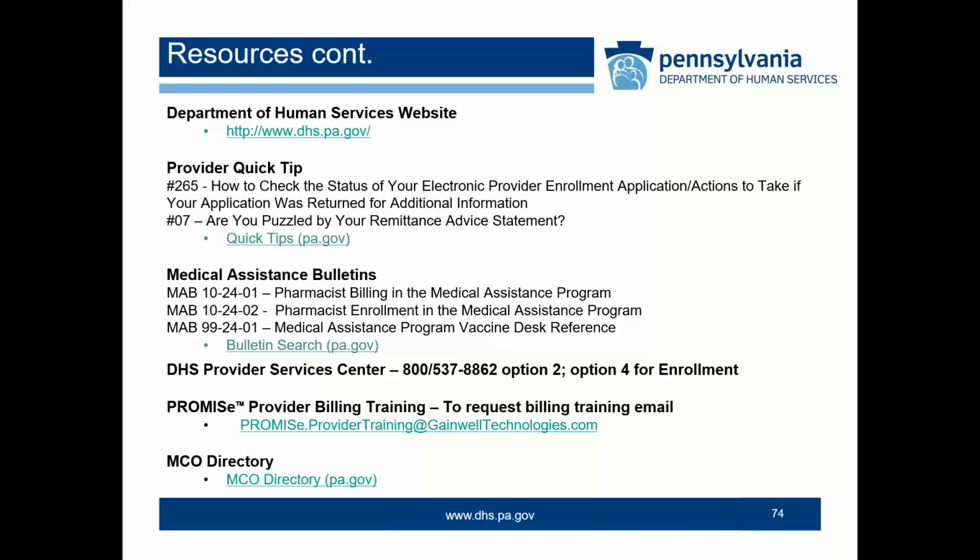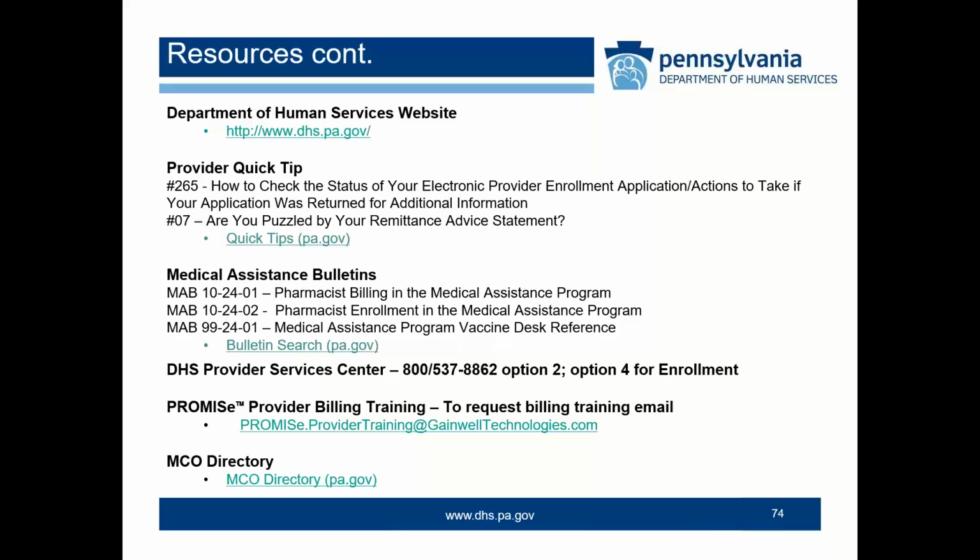These are for pharmacists who are looking to provide these services, maybe from a setting other than a pharmacy, such as physician offices, hospitals, FQHCs, or if you're currently working in a pharmacy and you want to do some of these additional services that are listed on the fee schedule, look at Bulletin 10-2401.